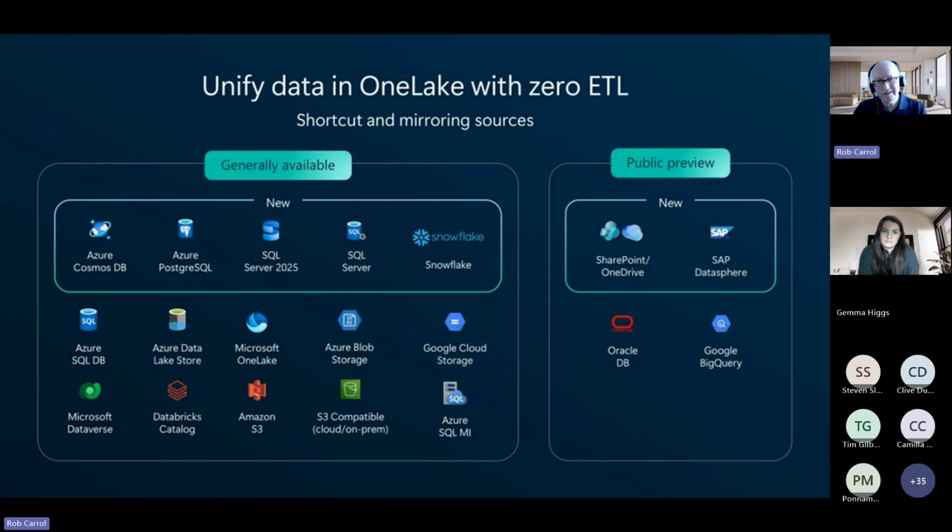If it's on-prem, you just need to be aware that you'll need a data gateway in Fabric to be configured. So you need an on-prem data gateway so that you can actually communicate with Fabric securely. But that's pretty similar to what you would have done with things like Azure Data Factory or Power BI. So you will need a gateway, but that is fully supported, fully GA, and ready to go.